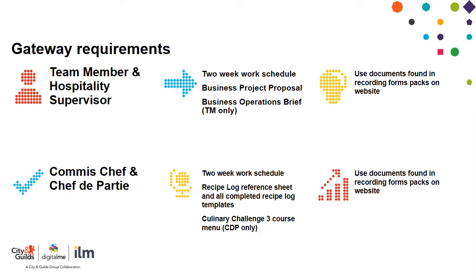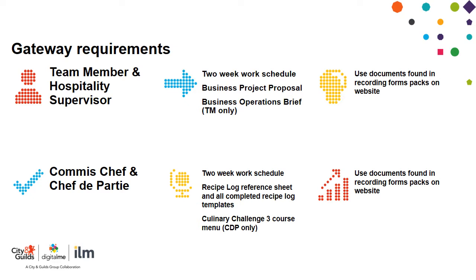Additional gateway requirements are needed for all the hospitality standards. The one additional piece of evidence common across the standards is a 2-week work schedule, or rota. This allows the independent endpoint assessor to discuss when the best time for carrying out the practical observation in the workplace may be. They do this during the initial meeting.